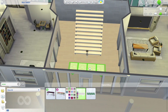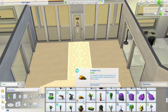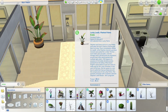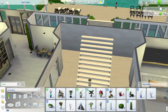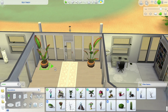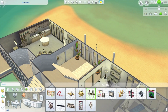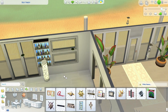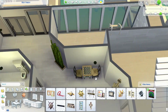But I found the waterfall, which has to be from Spa Day, I think, and I put it on both sides of the stairs. So when you walk in, there's the stairs and the beautiful water behind it, and then also outside, which looks really good because there's already both pools and the open area to the ocean, which kind of looks like a little pond, and then the waterfall. So I was really happy with that.